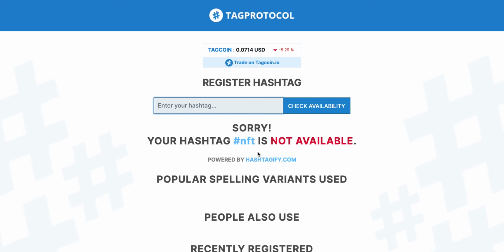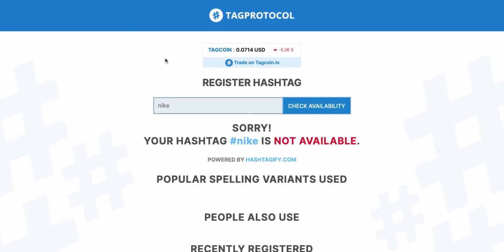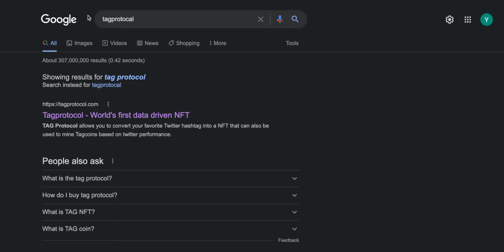You also want to find hashtags that are being used. So that's the catch: you want to find hashtags that are being used a lot, but you also need to make sure that those are available, because like crypto, anything like that, or let's do Nike, not available, right? So what's going to happen is you're going to sign up, you're going to get your hashtag.